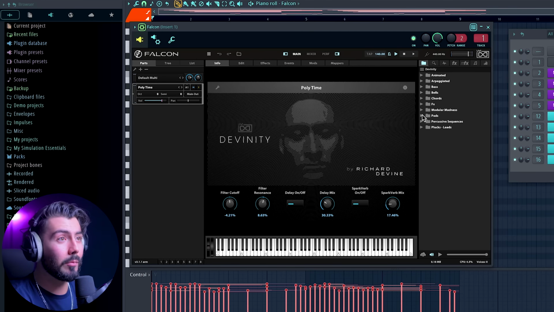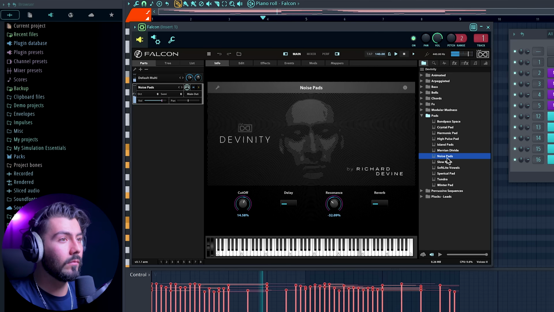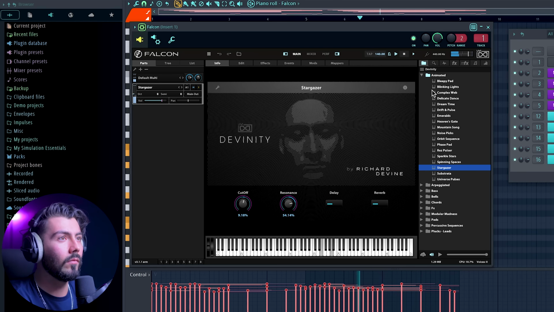Alright, thanks to all the presets having very detailed tags, it's never been easier to find a sound. But then we got some other things that are completely different here, like pads. This here has some great texture in the background. Oh, I like this one a lot, actually. This can be used in a lot of different ways.